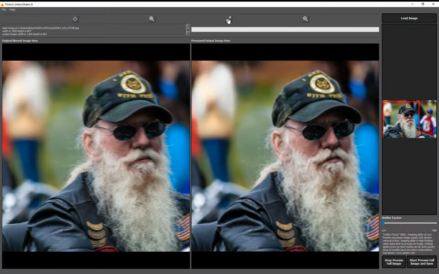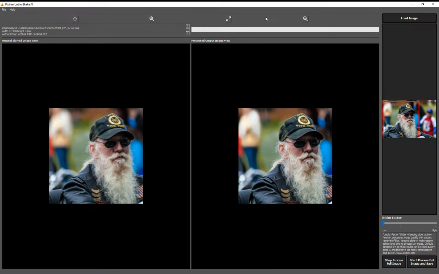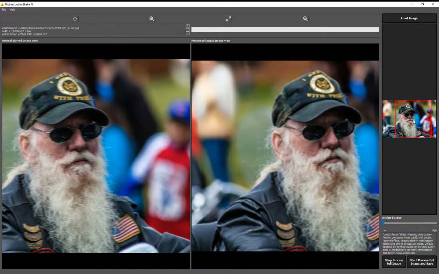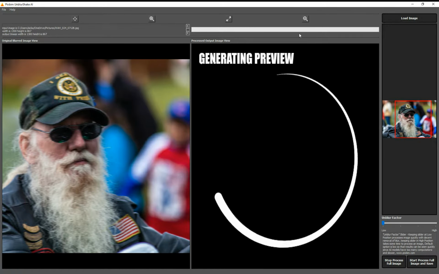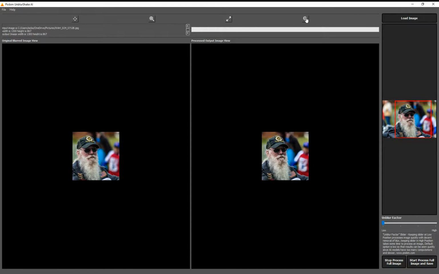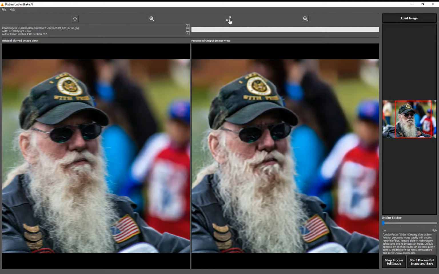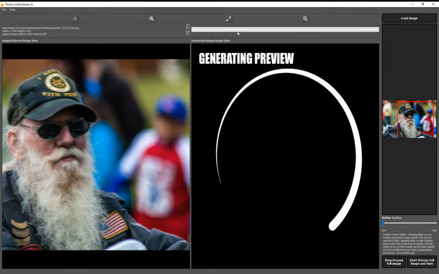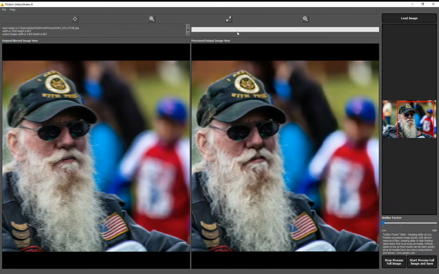If you want to see the whole image, I found that this button here says to fit image in preview, but it doesn't seem to work unless you do this and then go back and do that, or alternatively do this and then, there we go. So that side of it is not the best. Let's see if we can go back and do that again. Yeah, it still only gives you part of the image, but again, it previews every time.